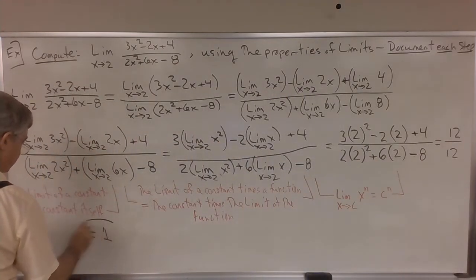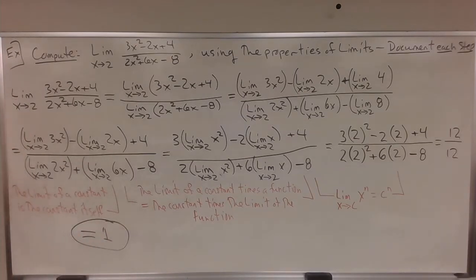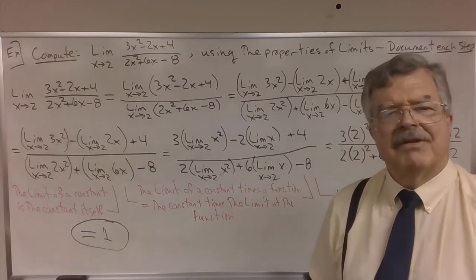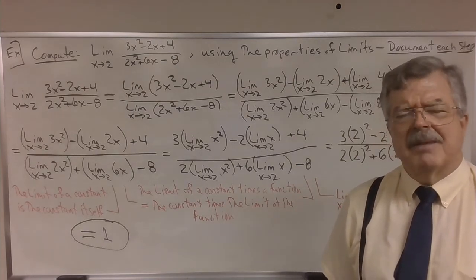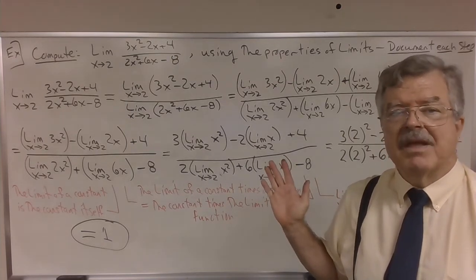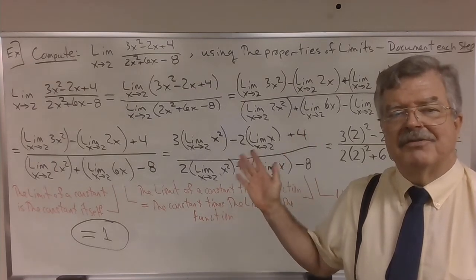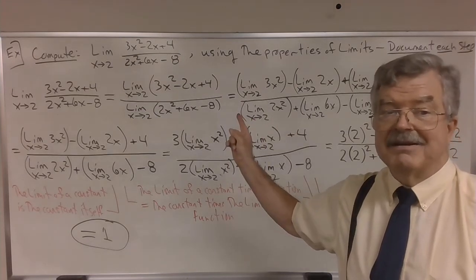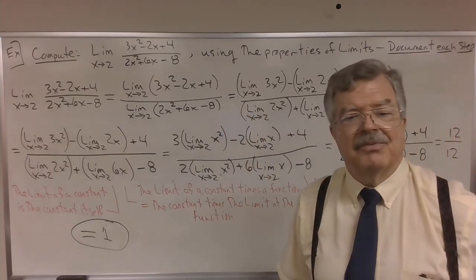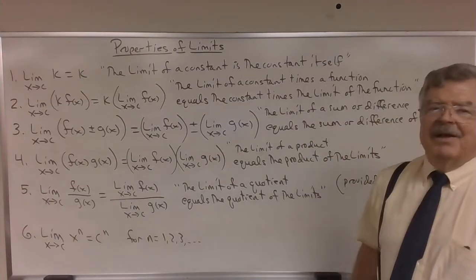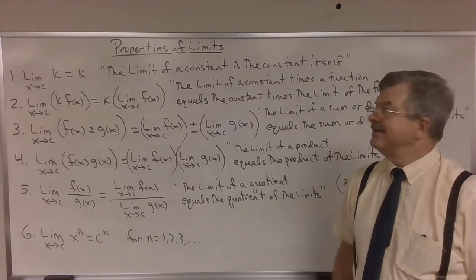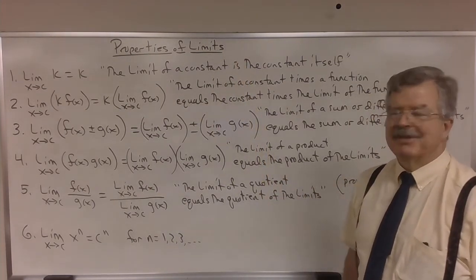And that equals 1. The limit equals 1. Now, since I regretfully left out one of the major properties of limits at the beginning, before I close down this particular part of the lecture, I'm going to put the properties back up with that other property listed as well. Okay, here is my amended list of properties of limits.